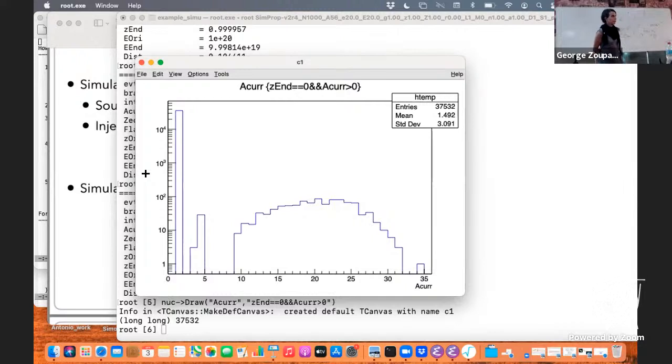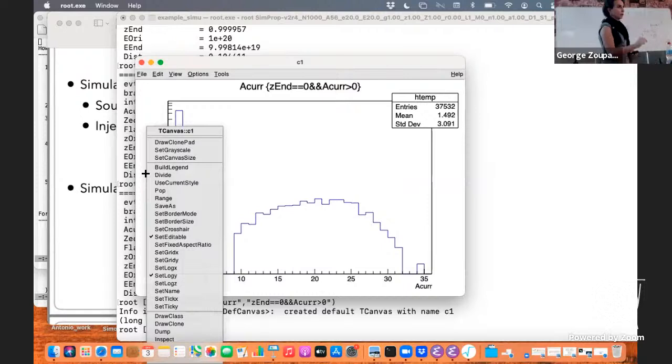Is there any question? Doubt? So in order to change the scale, you have to click on the bar, and it appears this, which is the commands that you can change in the canvas, basically. So you have to set the logarithm. Of course, in this case, it is useful to do it in the y-axis and not in the x-axis, because in the x-axis you have masses up to 56, so it's fine to have it in the linear scale. Okay?